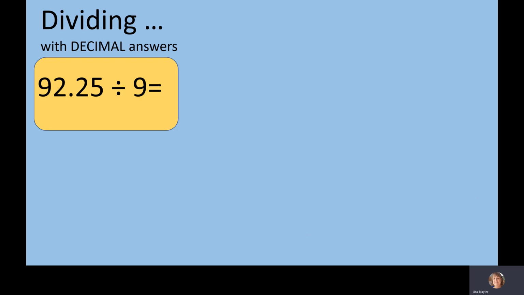So we have 92.25 divided by 9, and as we're dividing by 9, the first step that I would complete would be to list my times table for 9 on one side of my piece of paper. So for example, 9, 18, 27, and so on. Now, it may be that you know that off the top of your head. It might be that you have a pattern for working it out. Or you might find that you actually need to do some sums as you go along, like 27 plus 9 is 36, plus 9 is 45, and work your way down that way, give you 54.